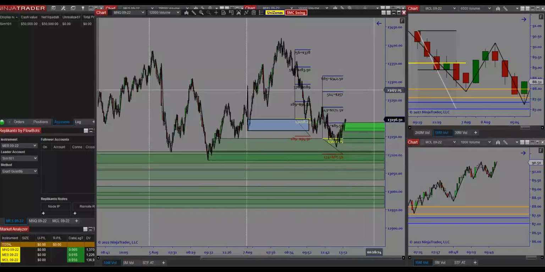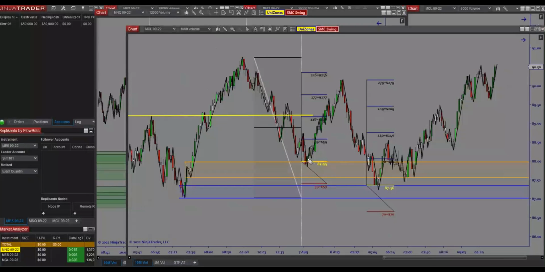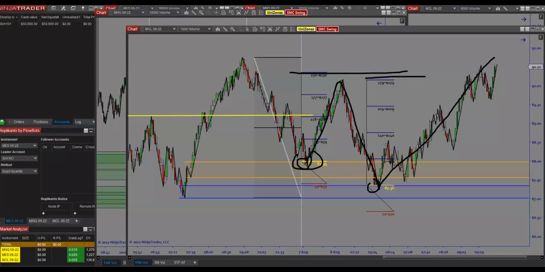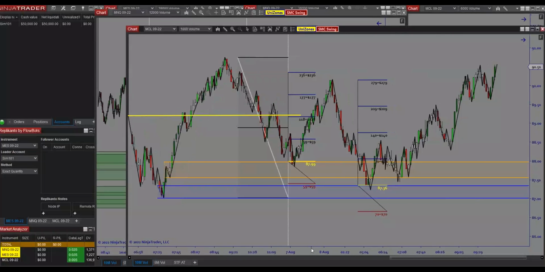Could it give it out of here? You could. Absolutely, it could. It could definitely give you it right here. The same trade objective is still here. It's just you're getting in a different place in value. It's kind of like what happened with crude oil. Crude oil came down into the overnight, hit that location. They drove it up, and then what did they do? They drove it back down only to drive it back up again. It's the same target. It's just one trade got you here and it gave you 3 Rs. One trade here got you 4 Rs. That's 7 R multiples on your trades in 2 trades on crude oil.